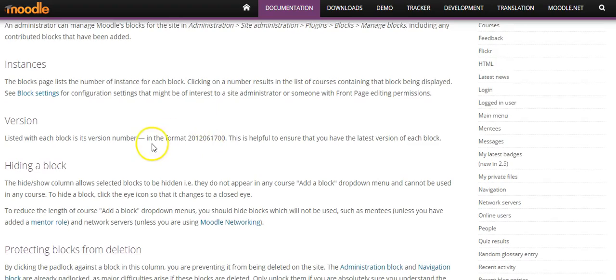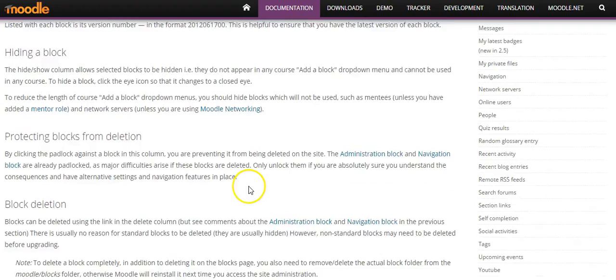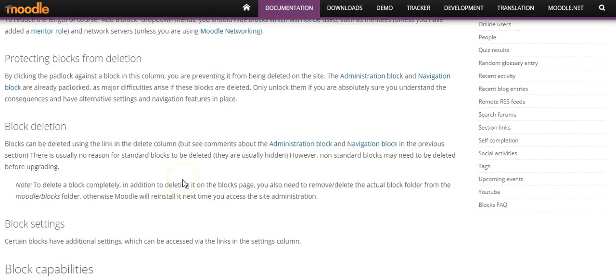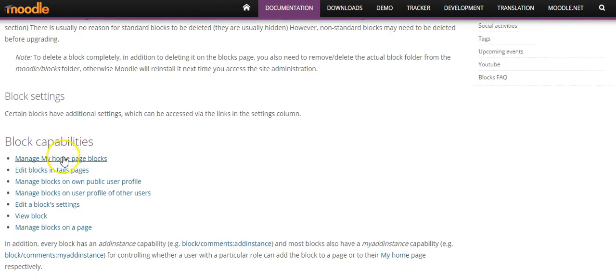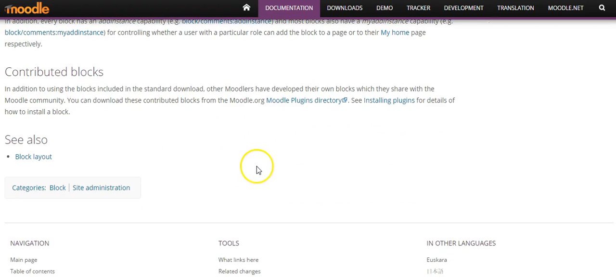It goes through explaining exactly what they are, and you can protect blocks from being deleted. You can delete blocks that you no longer want to use, etc. And these are the block capabilities. So reading this is also important to have a look at before you go on.